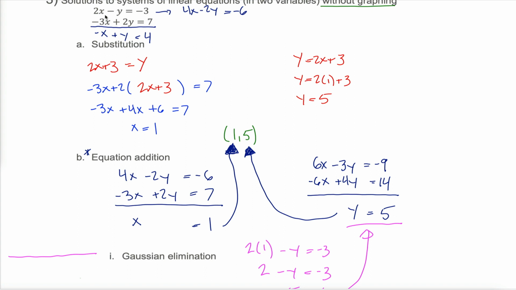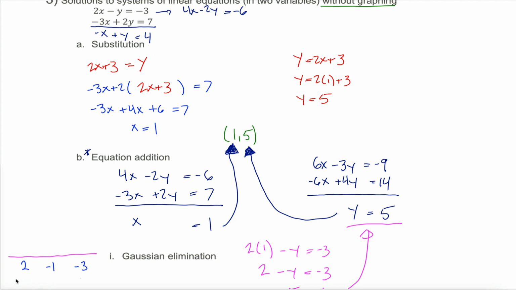Now that I have them in this form, what I want to do is make a matrix from the coefficients, which sounds a lot harder than it is. It's just saying take this equation and don't write the letters or the equal sign, loosely speaking. So instead of 2x minus y equals -3, I'm going to write a 2 for the 2x term, a -1 for the minus y, and a -3 for the -3.